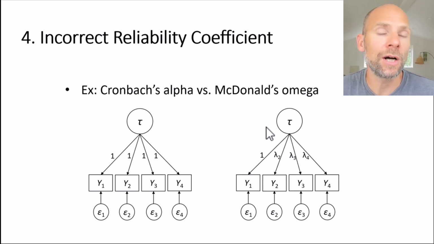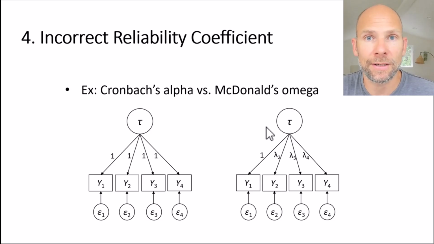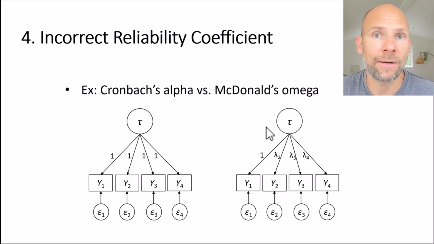So make sure you're using the right reliability coefficient. Test the underlying measurement model, test the measurement structure using confirmatory factor analysis. Make sure it's a unidimensional model. Test whether the loadings are equal. Test whether you have uncorrelated error terms, and then apply the proper reliability measure for your situation.